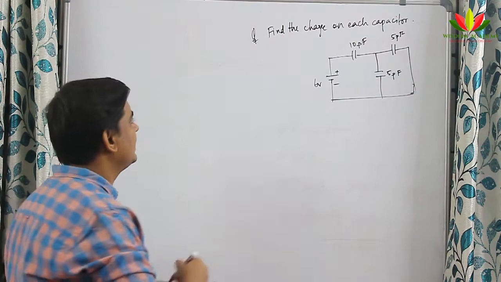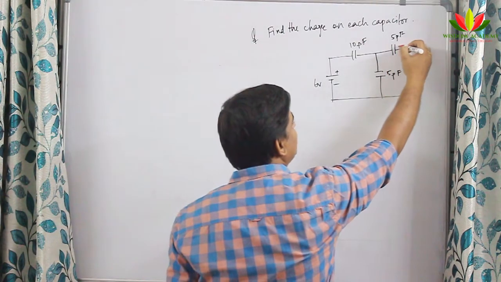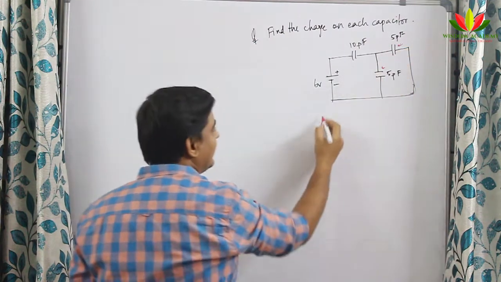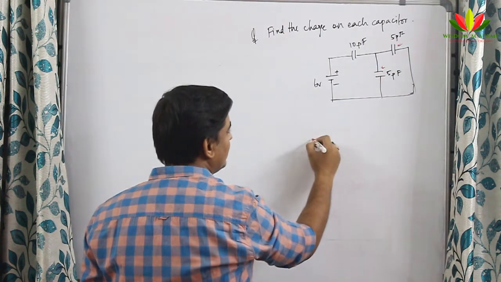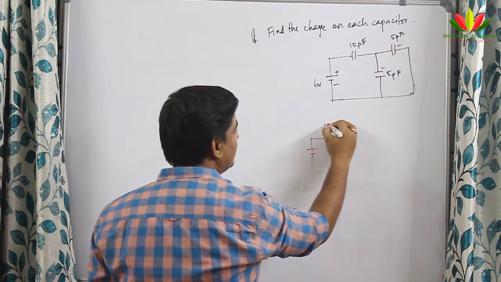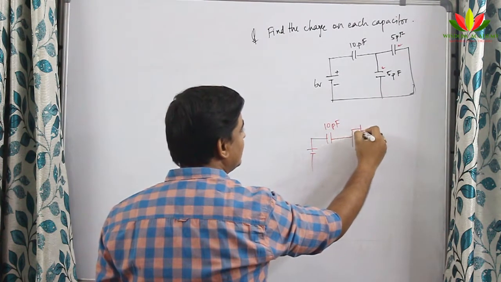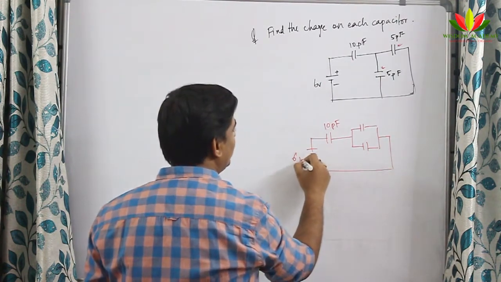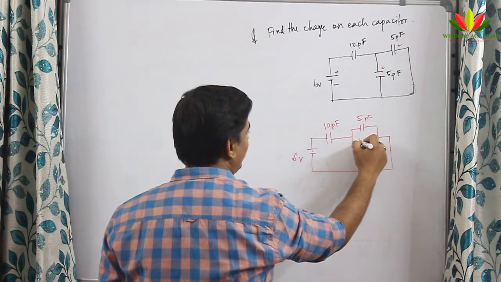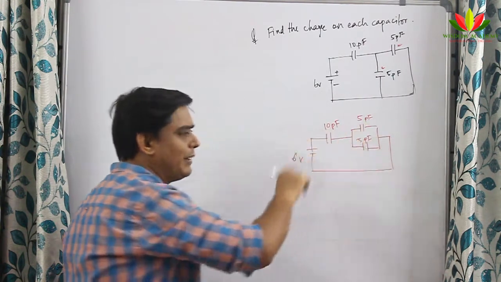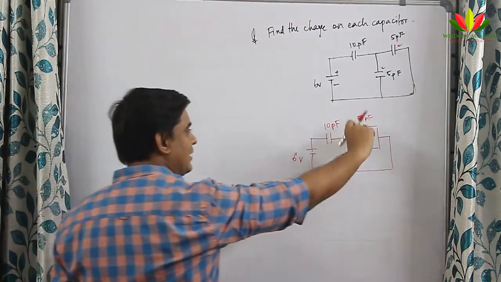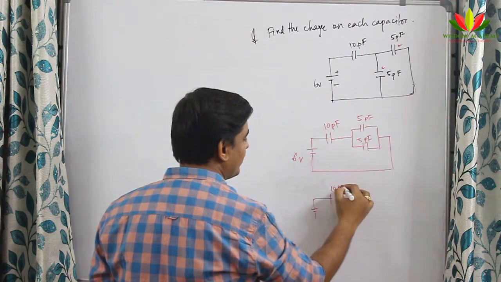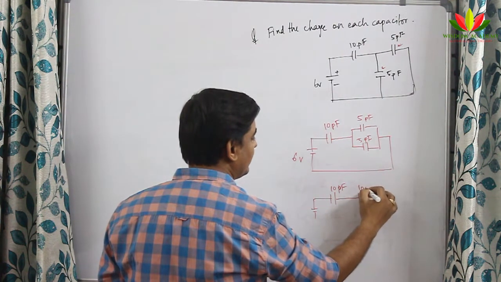Let us see this question. Here, if you see, this capacitor and this capacitor are in parallel. So I can simplify this circuit like this, where I will draw this 10 picofarad and then write these two in parallel, just to make a simplified circuit. This is the 6 volt, and this is 5 picofarad and this is 5 picofarad. These 5 and 5 are in parallel, so they will get added up. This will give 10 picofarad resultant. So what I get here is 10, and already there was a 10 picofarad. This also becomes 10 picofarad.